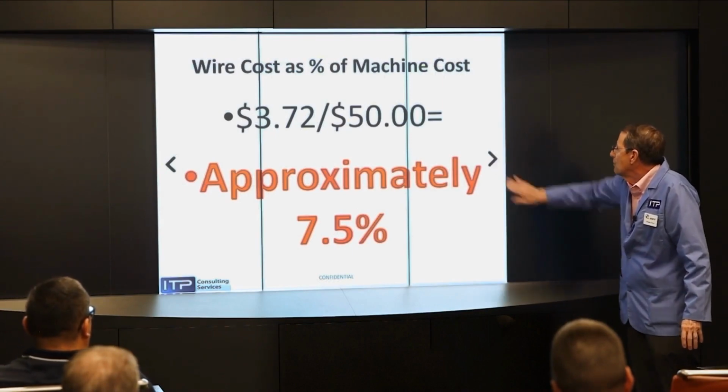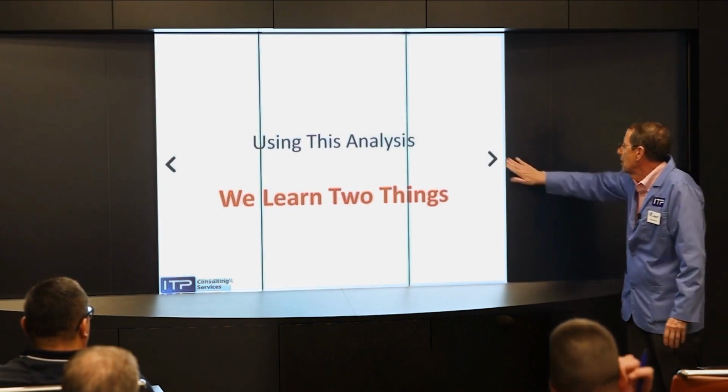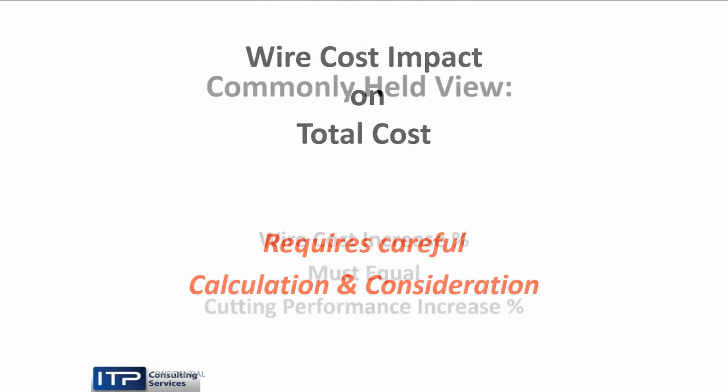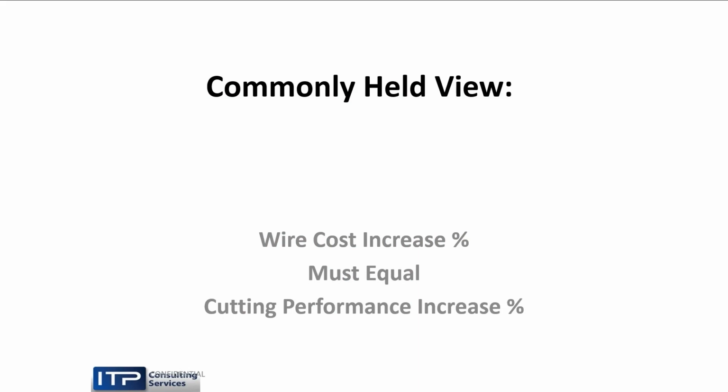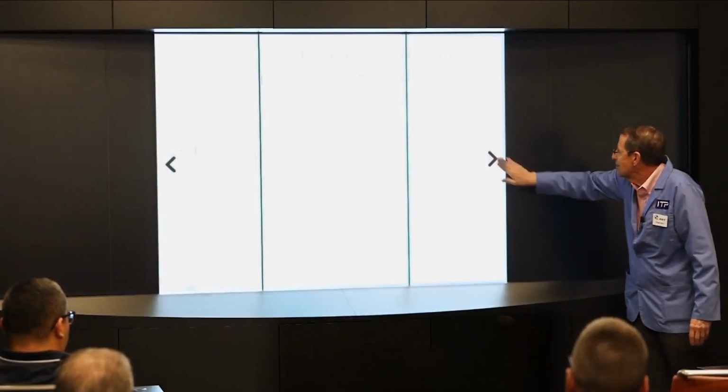So now, we learn a couple things if we use this analysis. What is the wire cost impact on the total cost? The commonly held view, especially by purchasing agents who know only that $2 is more than $1, is that the wire should cut more than 10% faster if it's going to cost more than 10% more. And that, my friends, is bogus. Because let's look at some numbers.